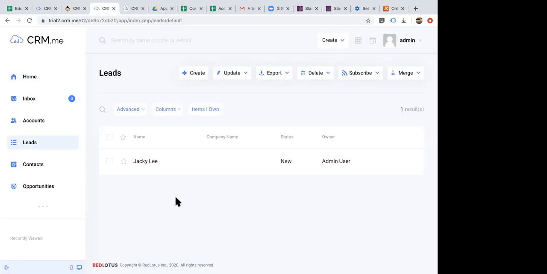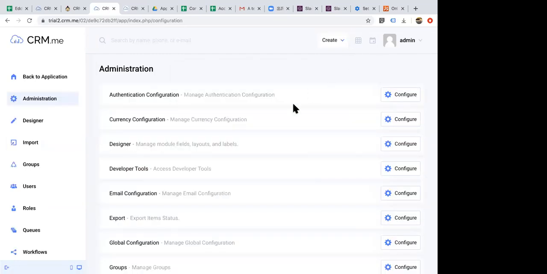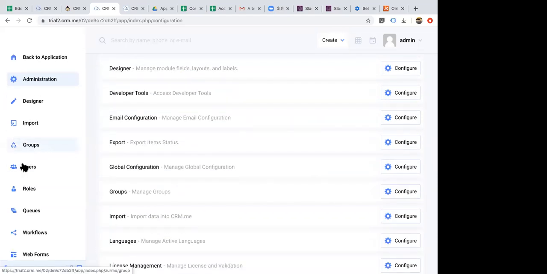The next feature I want to talk about is the workflow. I think workflow is one of the most important features for CRM.me because workflow is about automation. Maybe we'll just give it a try. You can find the button of workflows here.